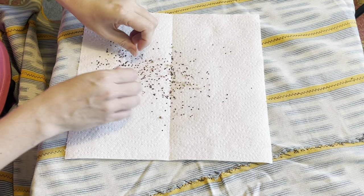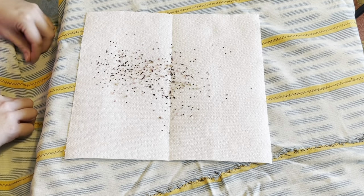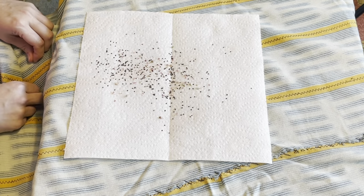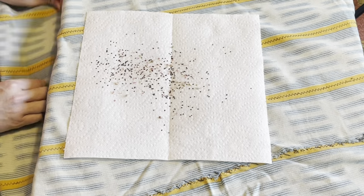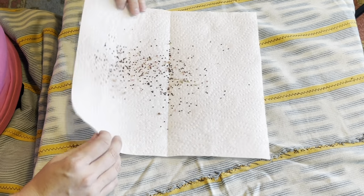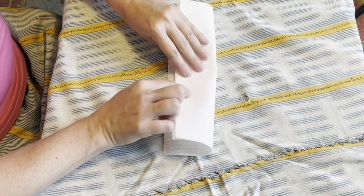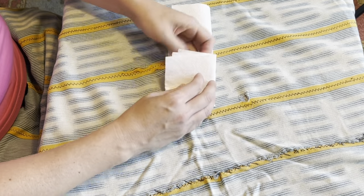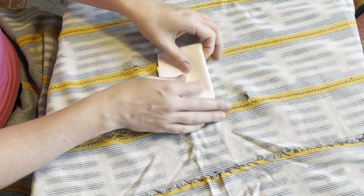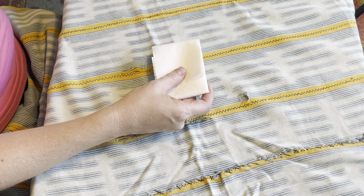All right, so I'm gonna move some of these seeds over. Got them on my paper towel. They got away from me, all right. And then the last thing I'm gonna do with my seeds, now that I've got them in this paper towel, is gently fold them up just like this.